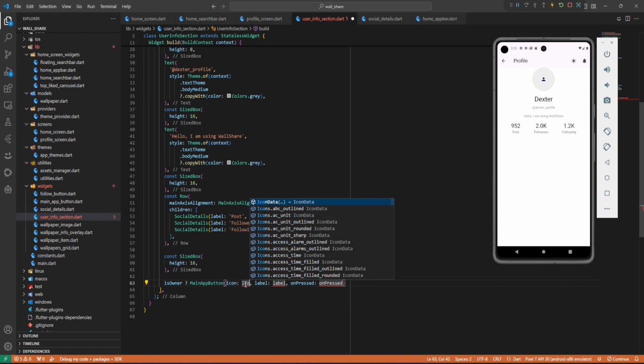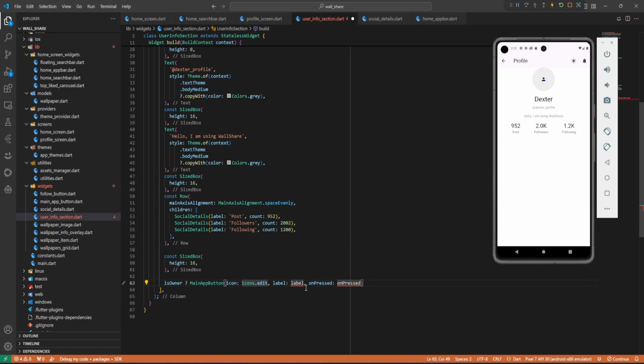So here we're gonna say icons dot edit, then the label, we're gonna say edit profile. Then on pressed, you know that we are going to navigate to edit profile. Okay, that's it.